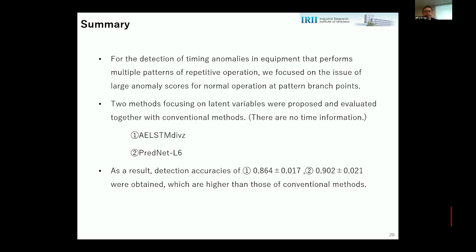Two methods focusing on latent variables were proposed and evaluated together with conventional methods without time information, ALSTM DZ and PredNet L6. As a result, detection accuracies of 0.864 and 0.902 were obtained, which are higher than those of conventional methods.